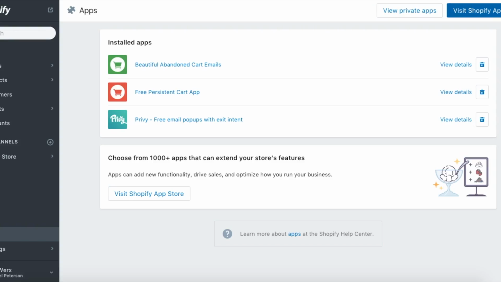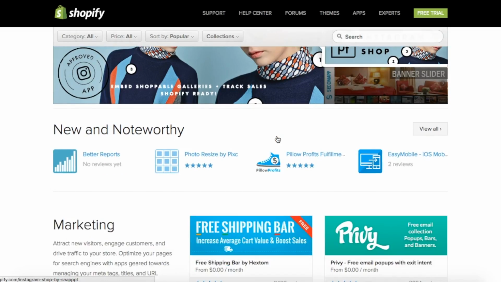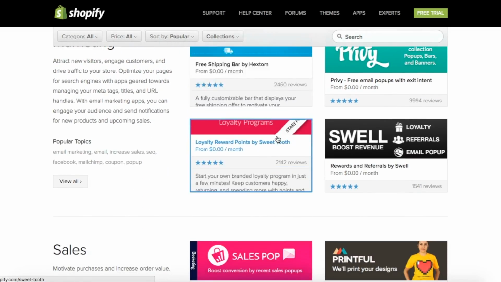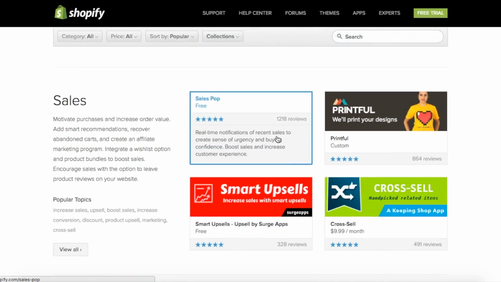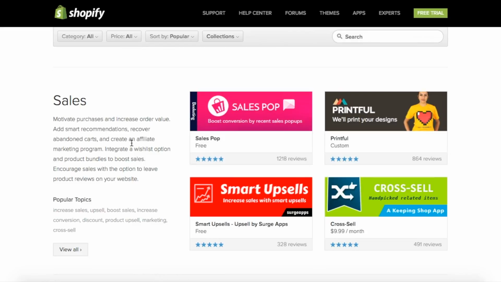But that pretty much covers all the applications that I recommend. There's some other stuff that you can use. If you go through here, there's so many things, but that's the basic free stuff that I use. I really don't think you need to go crazy with it. If you're selling certain items, there's other apps on here that would definitely be good for you. But I think that's a good rundown on what to use.